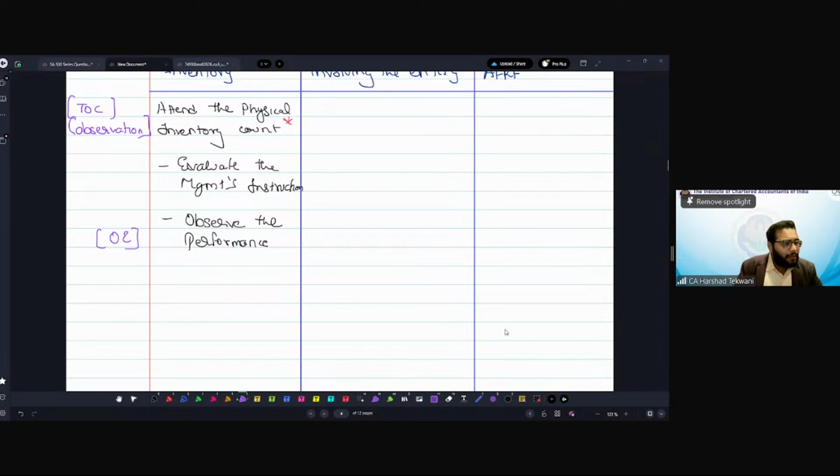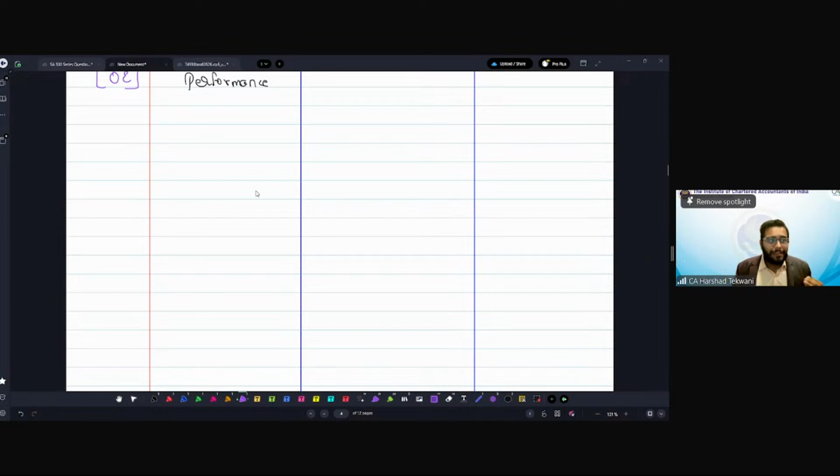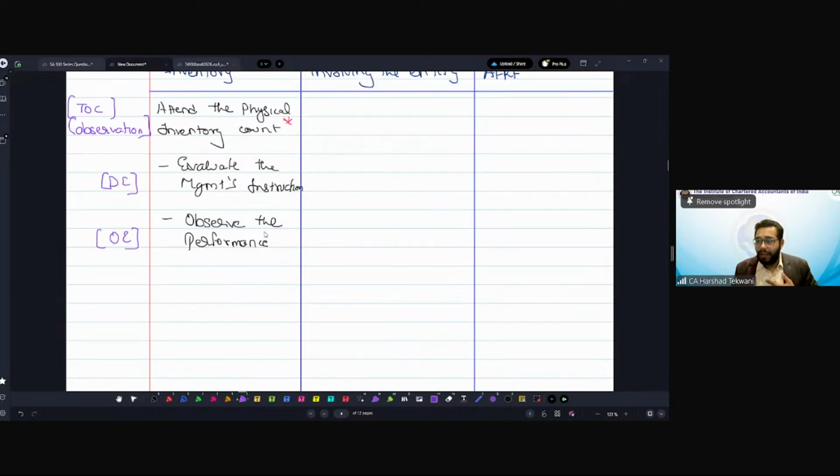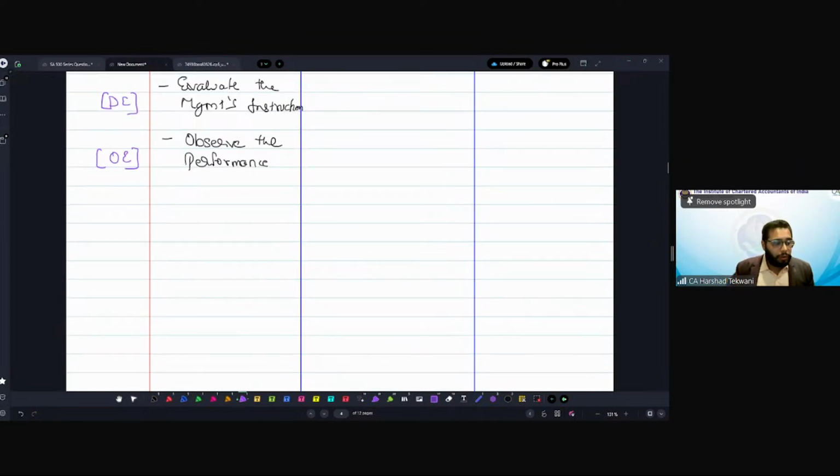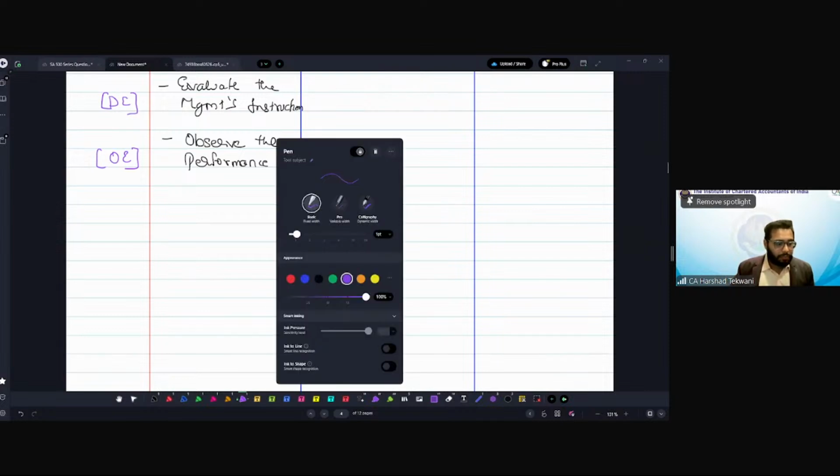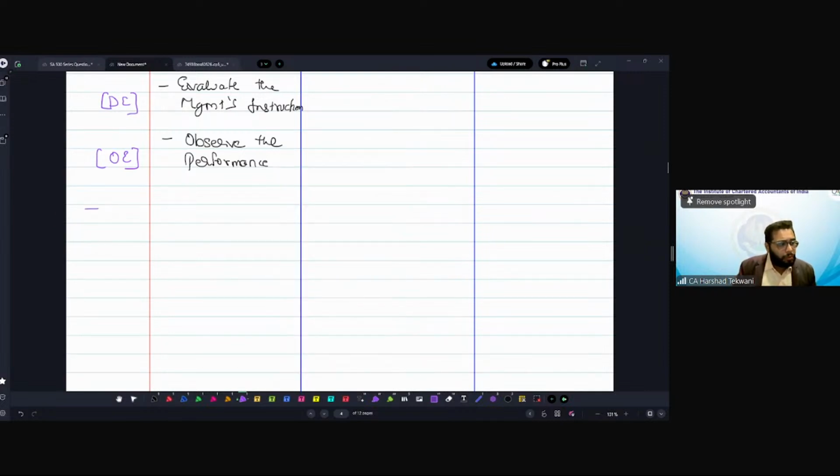And this is something that will give you comfort on design effectiveness. Then beyond this particular part, TOC, there is something that we need to do, as in test of details. So what you can do is inspect the inventory yourself to get the comfort, and you need to perform test counts.